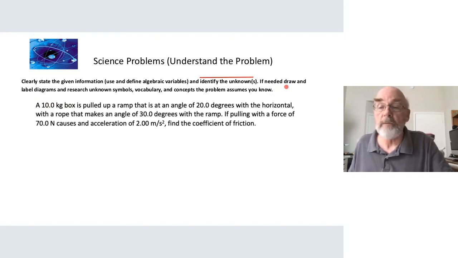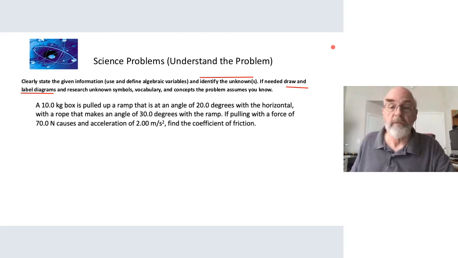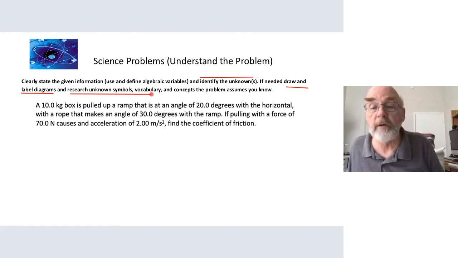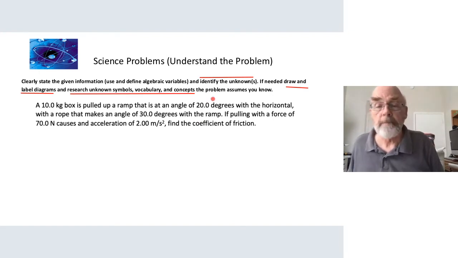Labeled diagrams is also often important, especially in the physics, right? Manny, you've done the thing on free body diagrams, etc. And that's one of the things that we probably have to do in this case. A couple other things that we might want to do for the sciences is research unknown symbols, vocabulary, and concepts.